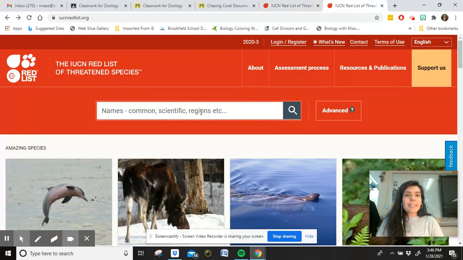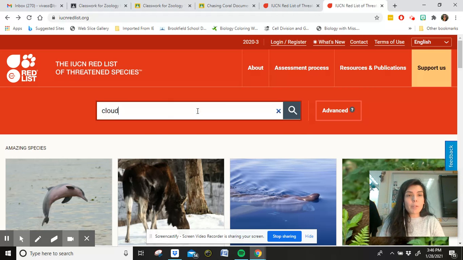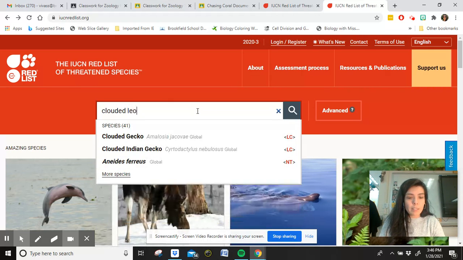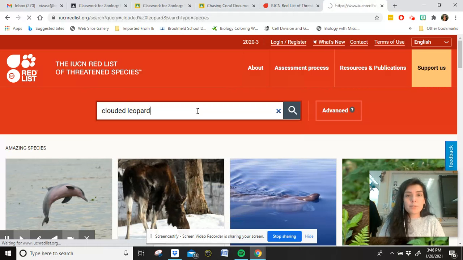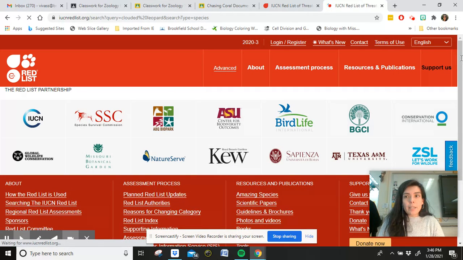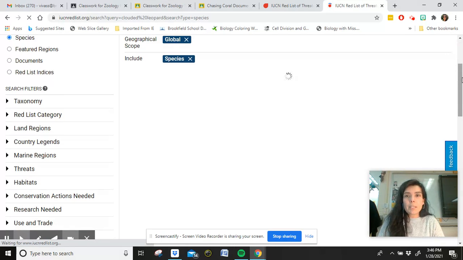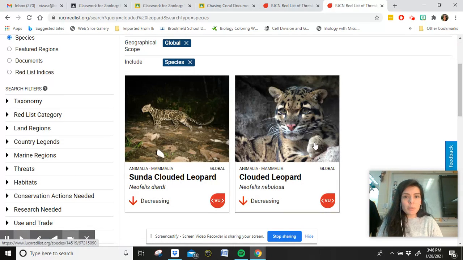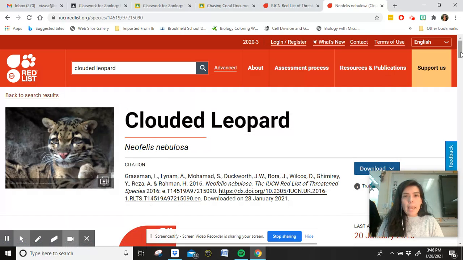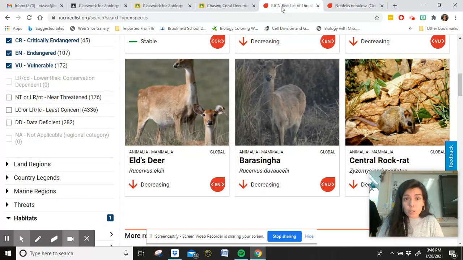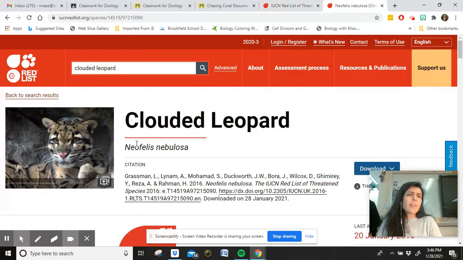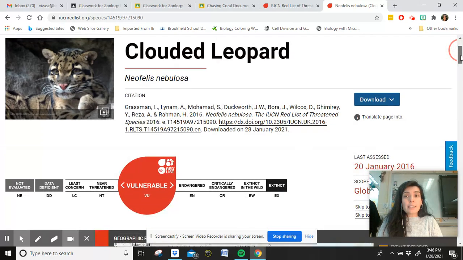A second way is, let's say you just really know what animal you want to look at. So for example, one of my favorite animals are called clouded leopards. So I'm just going to look for that animal. And it'll be able to bring me to this site. And when I type in clouded leopard, it actually brings me to 2. So I'm going to click on this one. And this is what you'll see once you select an animal. So whether you do the search to browse through them or whether you already have one in mind, you're going to be able to search this online database.